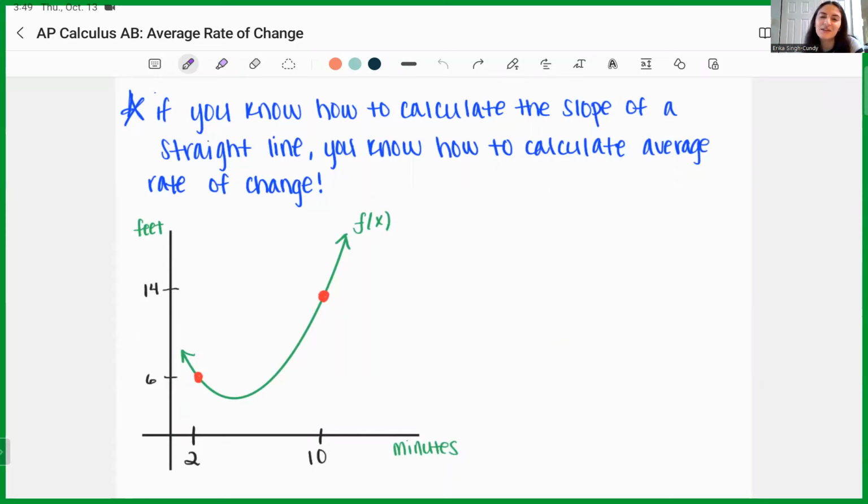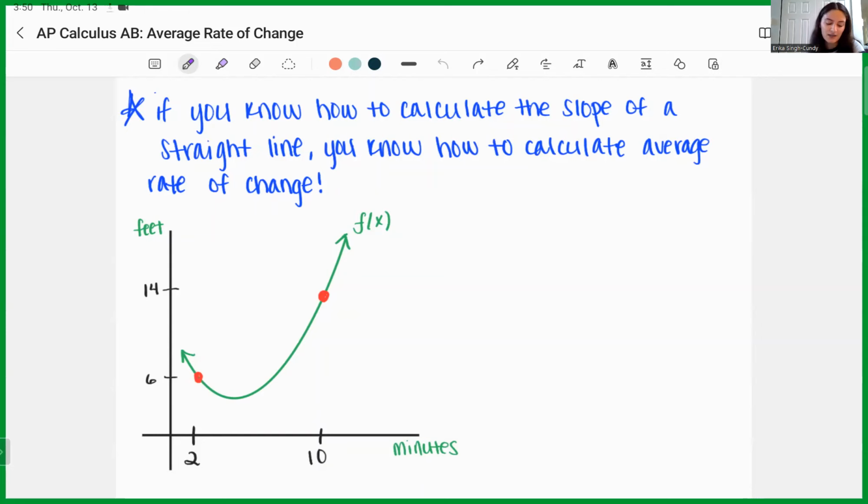Hey everyone, in this video, we're going to be talking about how to calculate the average rate of change of a function. This is an AP Calc topic that kind of gets forgotten, and when the AP test comes around, students forget what this term means and then they trip up on those problems. But I just want to say right now, it is very straightforward. If you know how to calculate the slope of a straight line, you already know how to calculate average rate of change. It shouldn't require a lot of extra work. Just make sure you remember what the phrase means so you can do those problems.